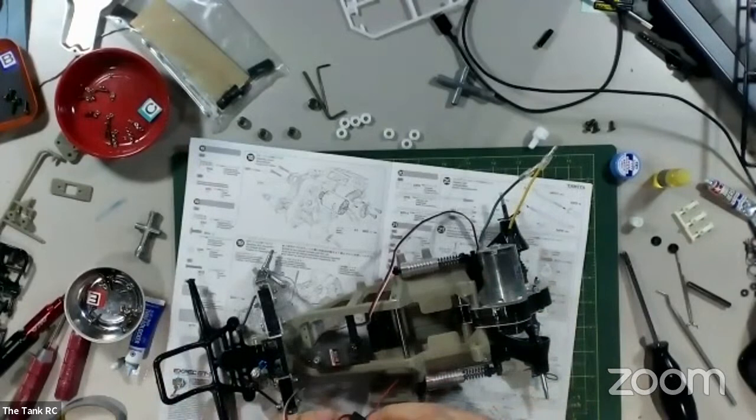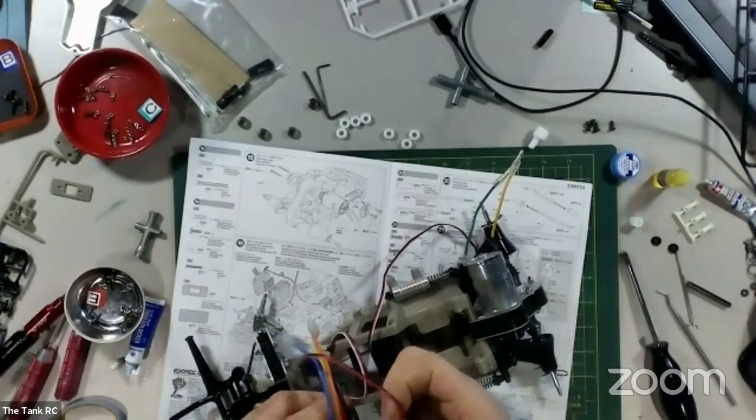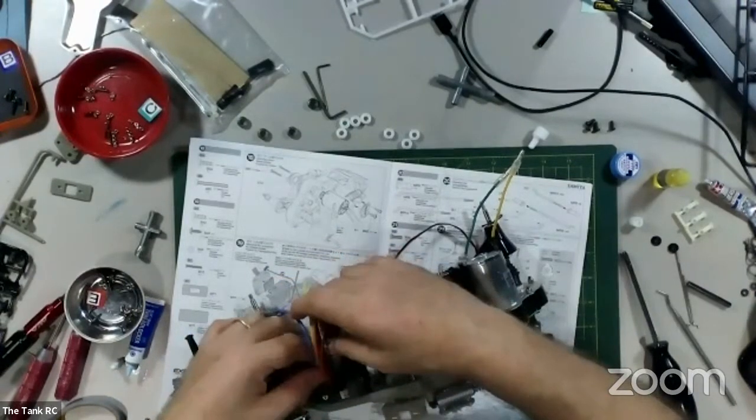Frank knows that it's set up to take brushed too. Put the red and black together. Ah, okay. It's the yellow and the green. That's all you need to use on that. It's a brushed and brushless system. It tells you in the directions how to set it up for either. Yes. Just Brad, never cut the red wire.